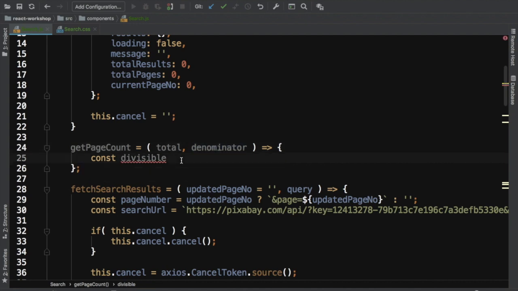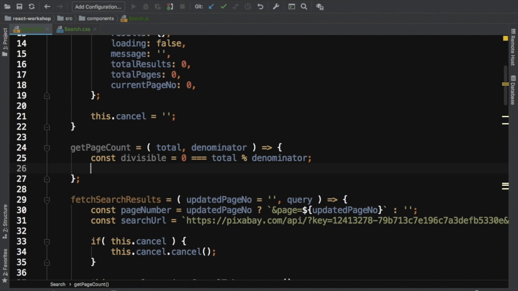We'll check if the total is divisible by the denominator. So we'll say const divisible equals total, using the modulus operator with the denominator, and check if it's equal to 0, or we'll put the 0 first, Yoda style.